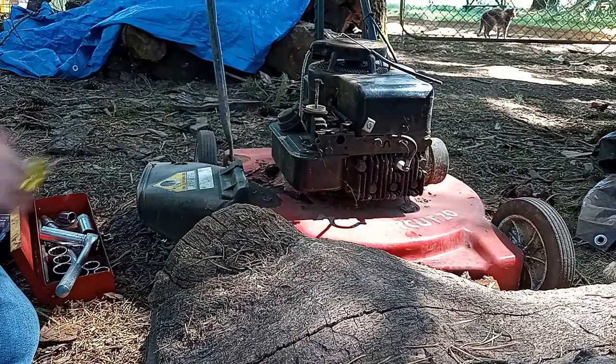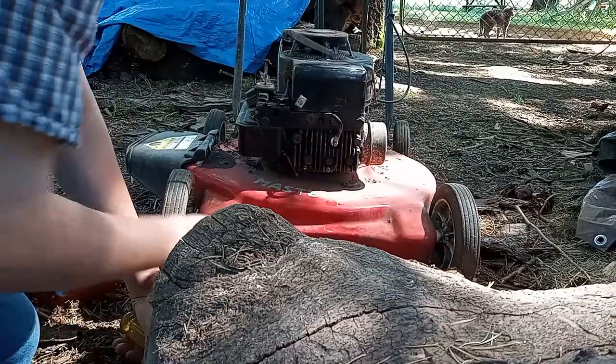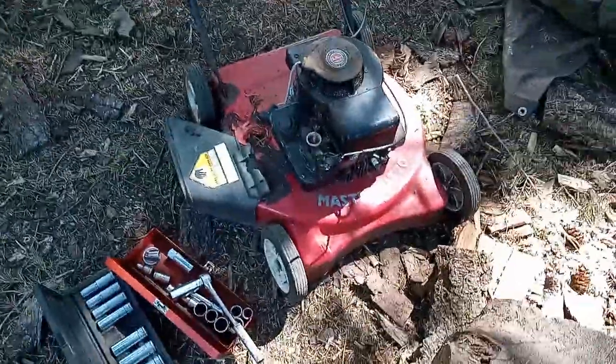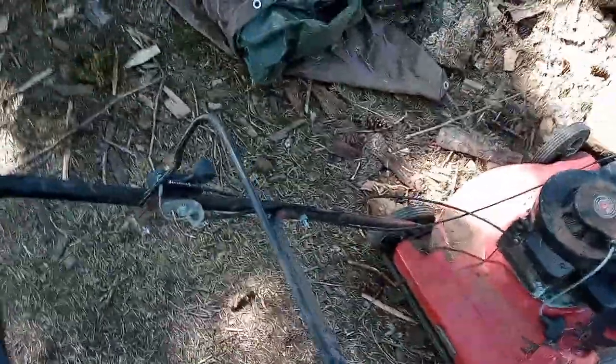So we're going to go take this up to the air compressor and I'll see if it runs. The wheels are set, the height's set all the way down on it. So if I was going to do any mowing with it, I'd have to raise it up. And the handlebars are broken down there too, so yeah.